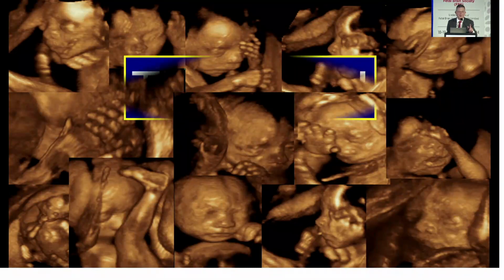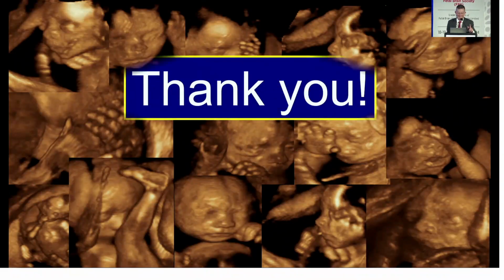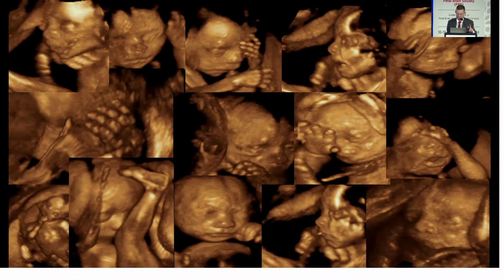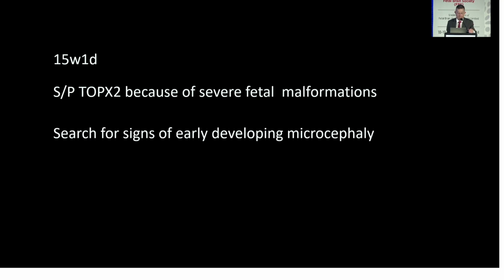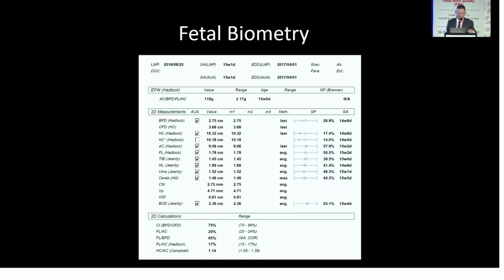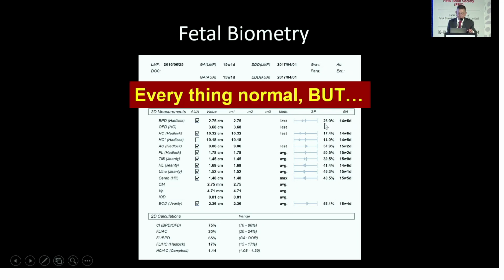But I have another one. This is a patient that was referred to us after 2 terminations because of severe malformation at 15 weeks, and we were asked to look for signs of microcephaly. We did the measurements, and everything was normal. At 15 weeks, everything was normal, but if you look carefully, you will see that something was not so nice.